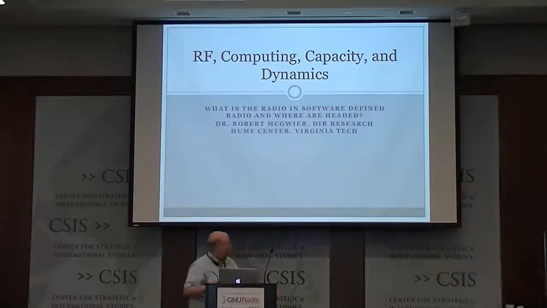Okay, so I'm going to talk to you about RF and radio, which started slowly. So I'm going to give you some history. And like all the pieces that are happening now, everything's happening at light speed, so the end of the talk goes at light speed. So anyway, I'm the Director of Research at the Hume Center from Virginia Tech.